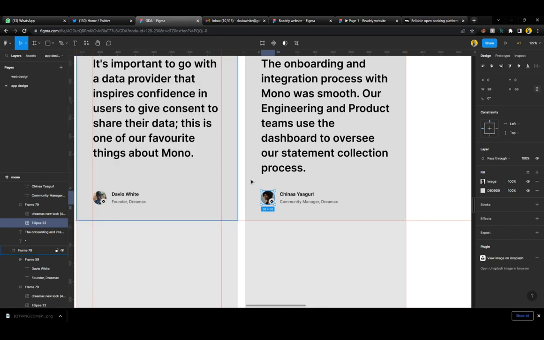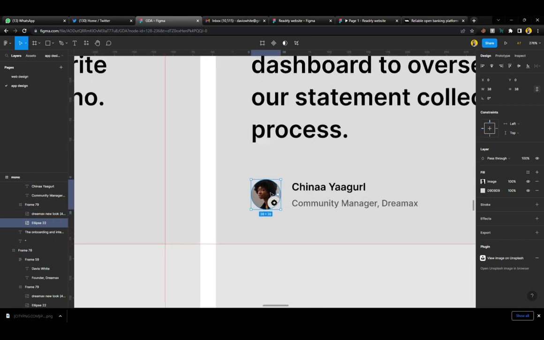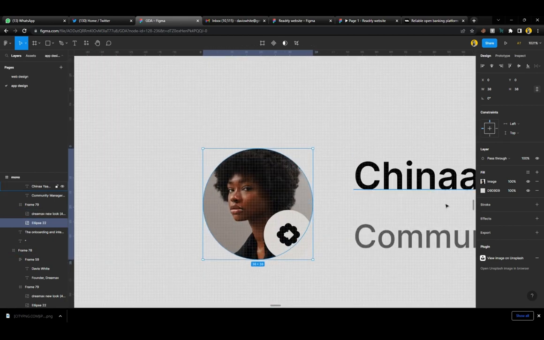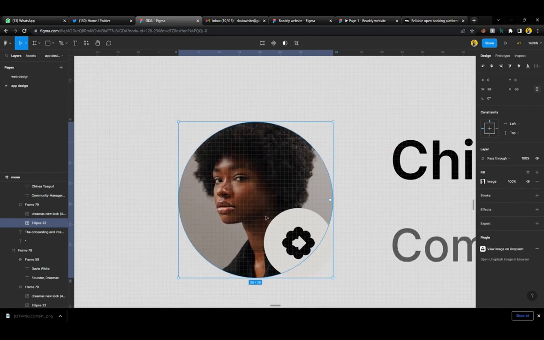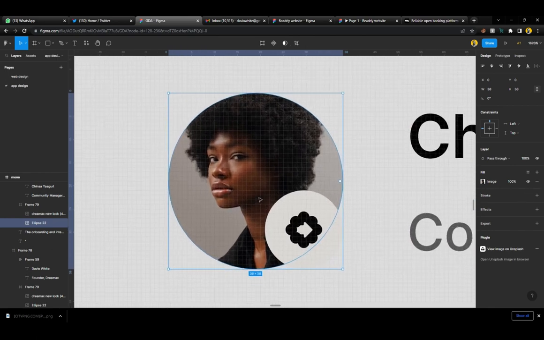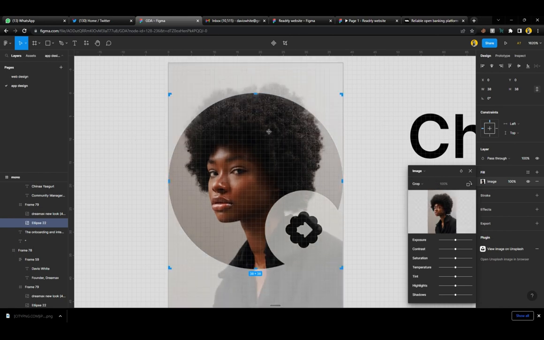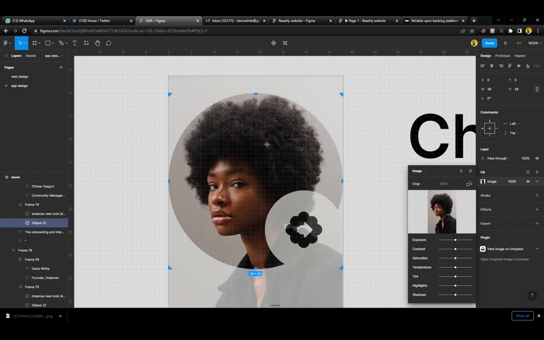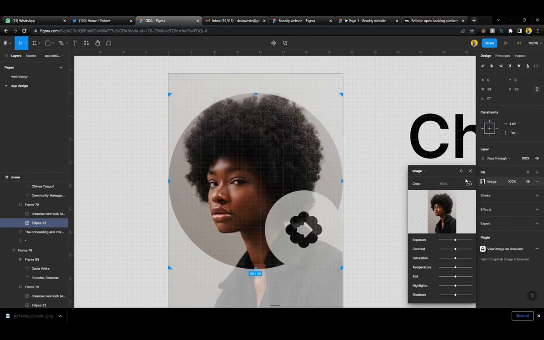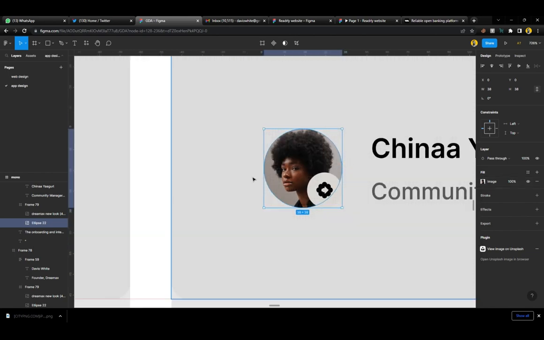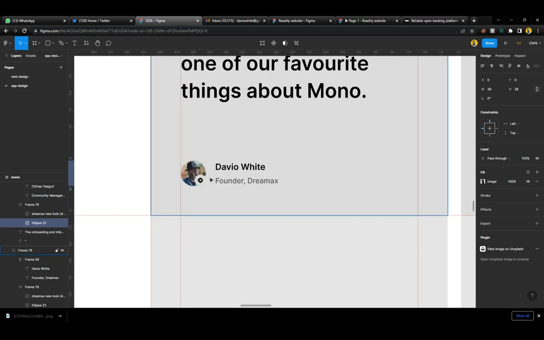All right, I like this girl's image. Yeah, so that's fine. You can make adjustments to this image. Let me show you how you can do that. So for you guys that may want to readjust it, come to fill, click on this image icon. You're going to see it's on fill. Go back to crop. It's going to show the full image, and then you can just slowly move it down. I know many of you will thank me for this later. All right, so that's how you can do it.